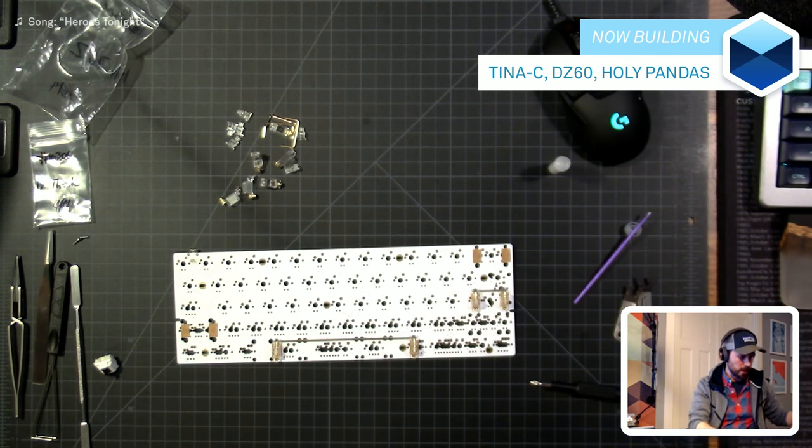And then I also have, I can't reach it. Everything off camera is just an absolute disaster in this office right now, so it's a good thing you can't see it.